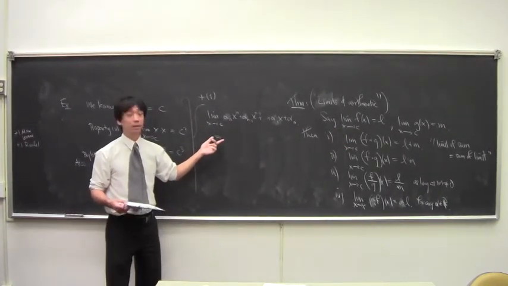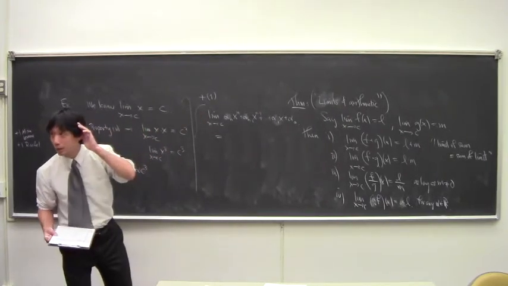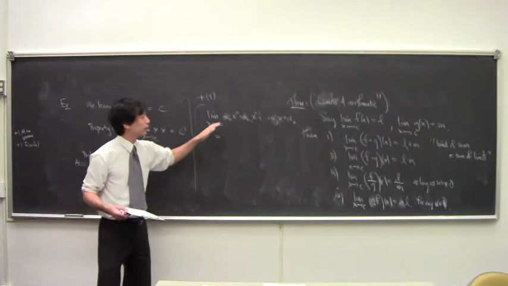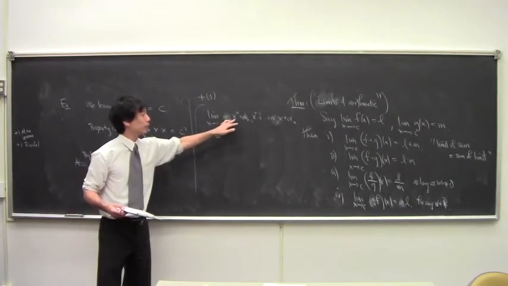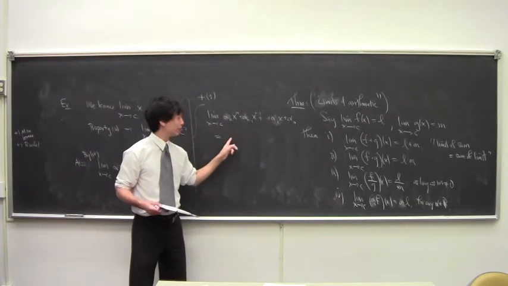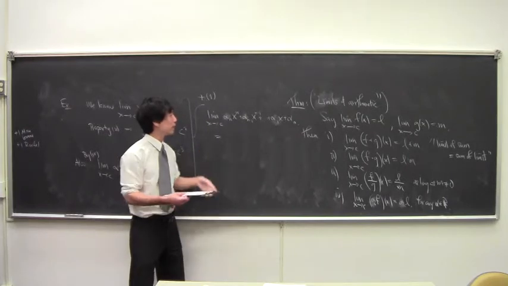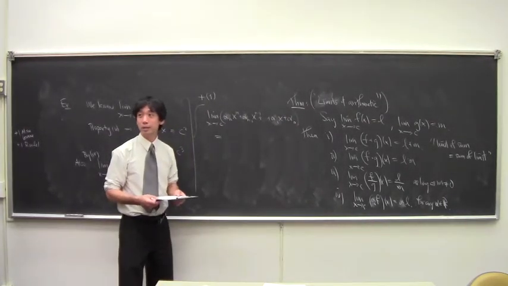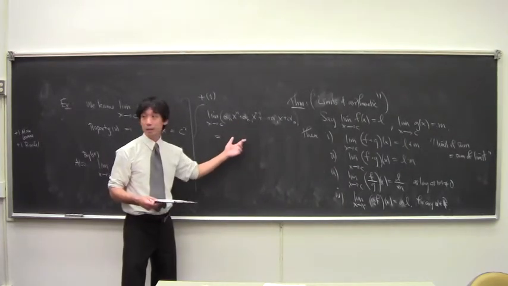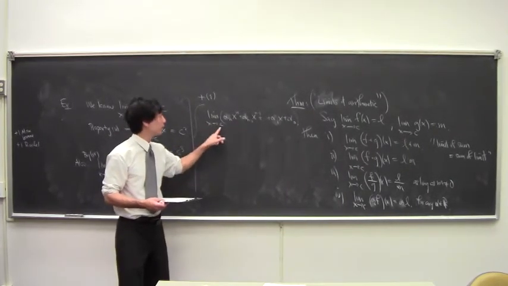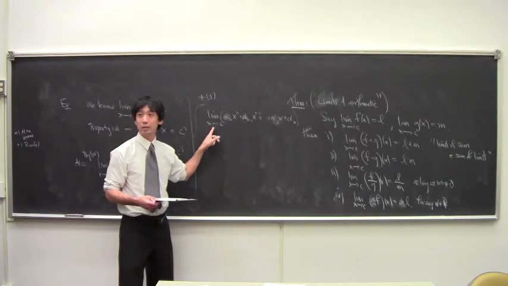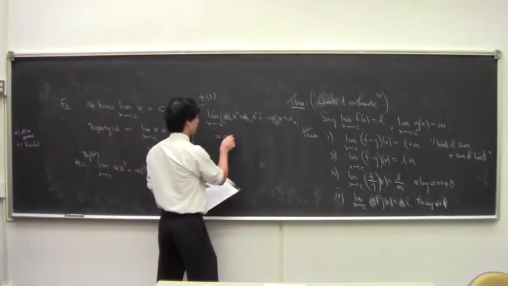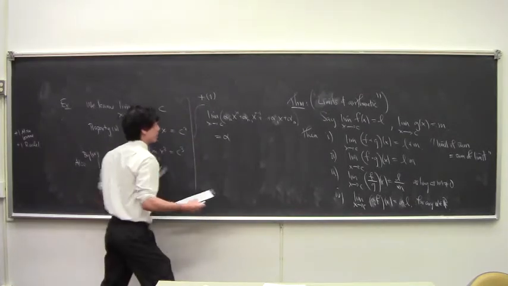Say it again? I don't know if it's the same thing as the long chain. You're going to tell me what I should write here. The limit as x approaches c of this thing is the same thing. Well, x is approaching c, right? Instead of x, you put c. You just evaluate, right?